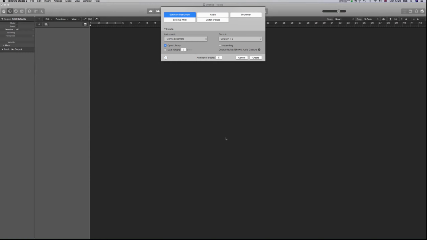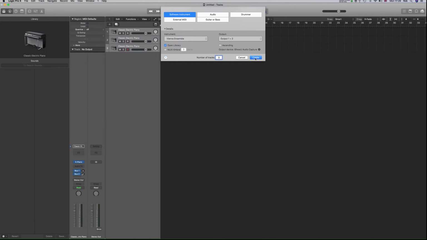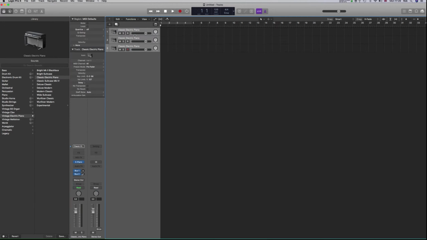Okay, hi folks. This is a Year 7 tutorial on how to work with the things we've learnt about major and minor chords in Logic Pro, creating a little piece. So the first thing I'm going to do is, I've fired up Logic Pro and I've got my initial start screen. So I'm going to give myself 3 tracks in this little box here by putting 3 and then clicking Create. I'm going to open these out a little bit bigger so we can see what we're doing.